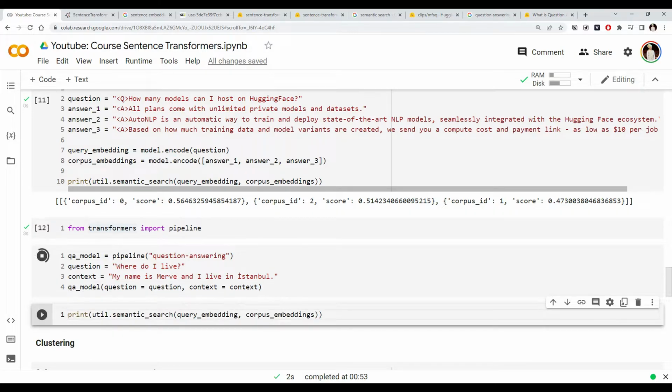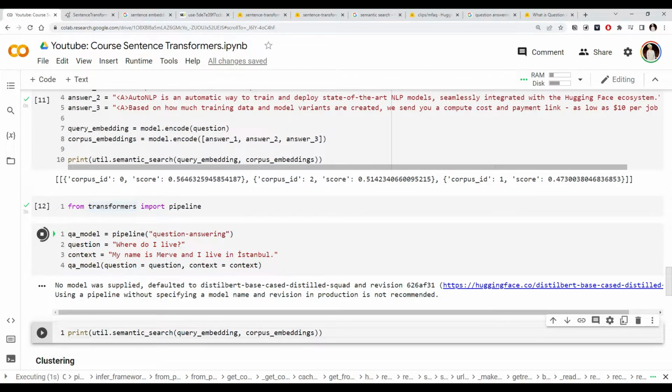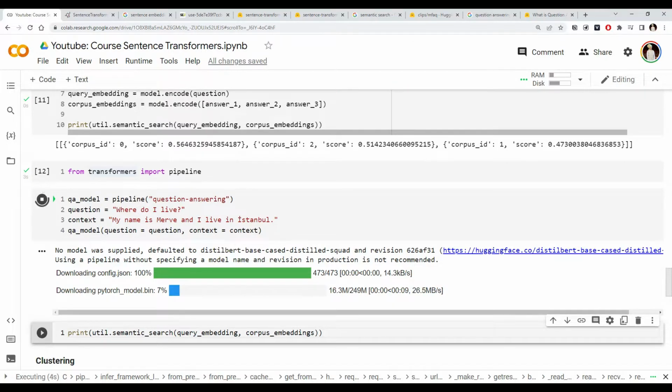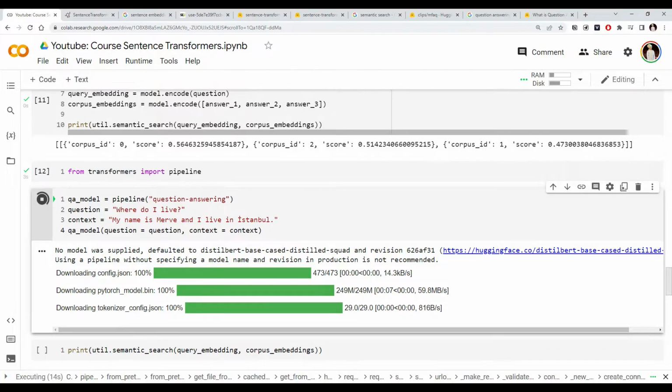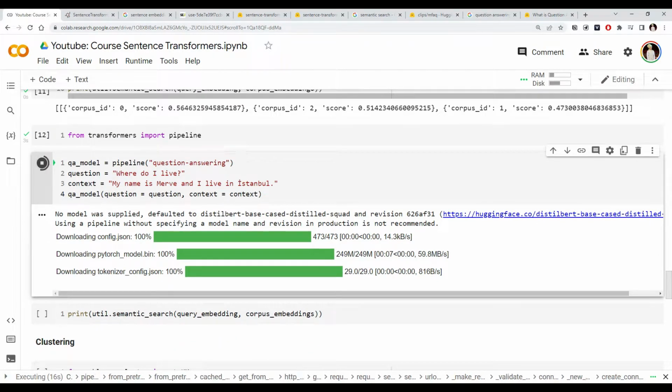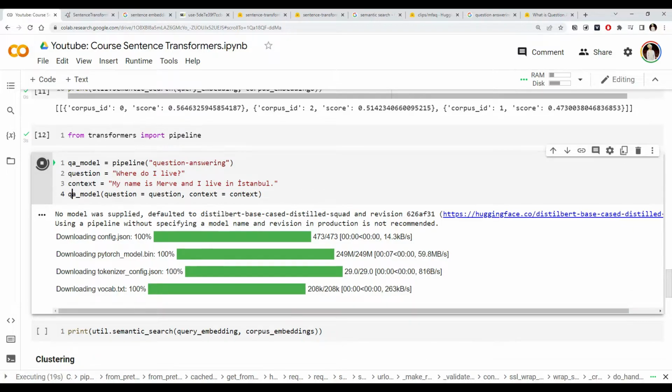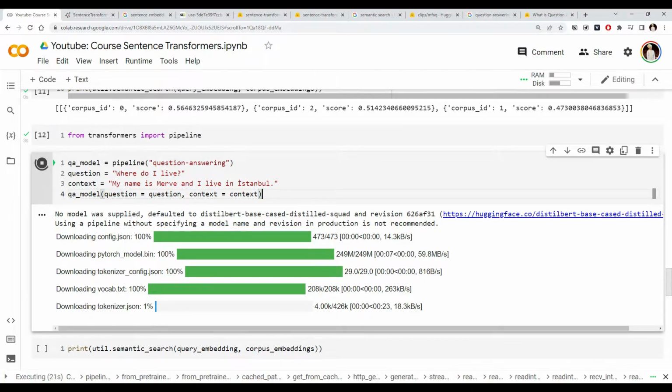Since it is a sample example, let's try here because it will download that model first if it is not there. You see, it started downloading now, and you could see it is like a 240 MB model. So let's wait till it downloads, and once it downloads, it will run on this example, and we should see what kind of output it produces.